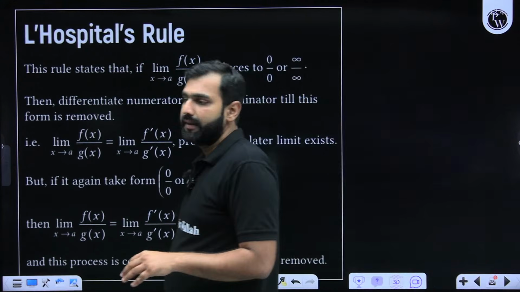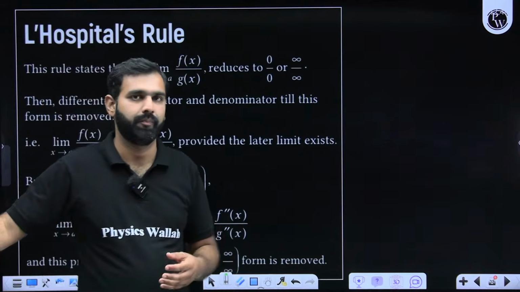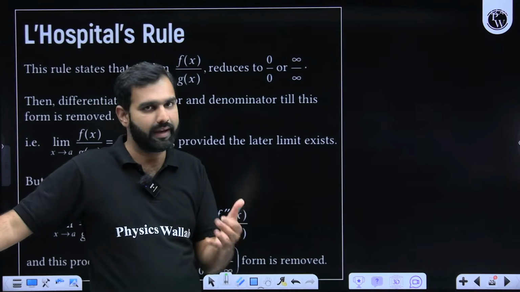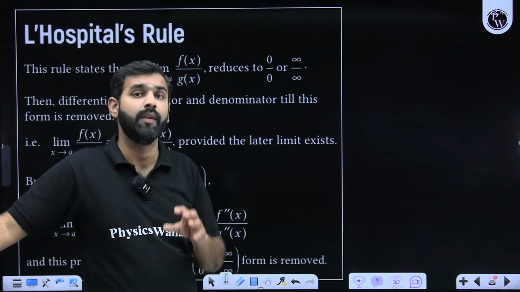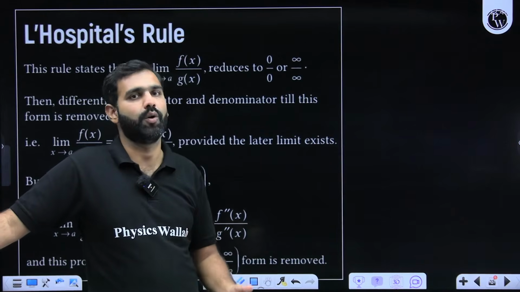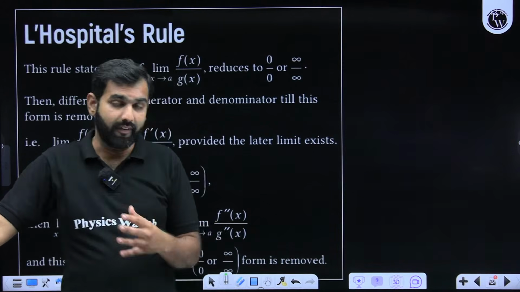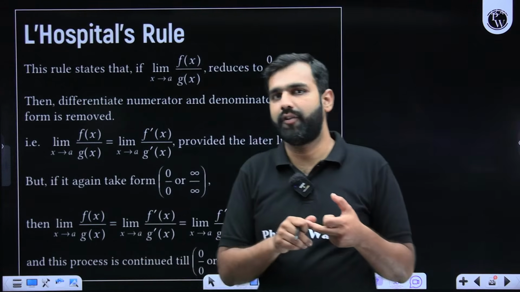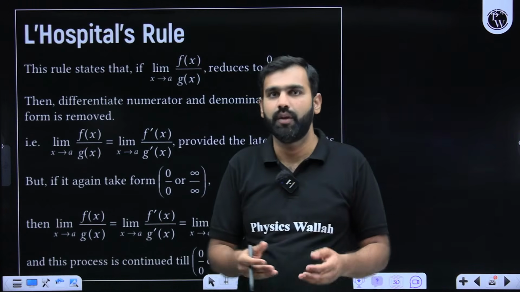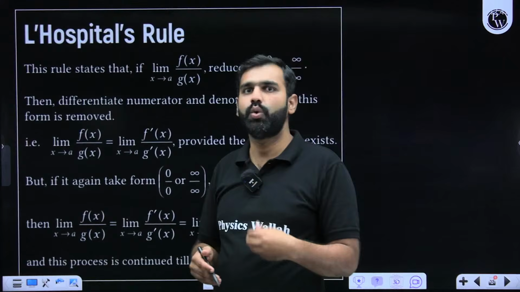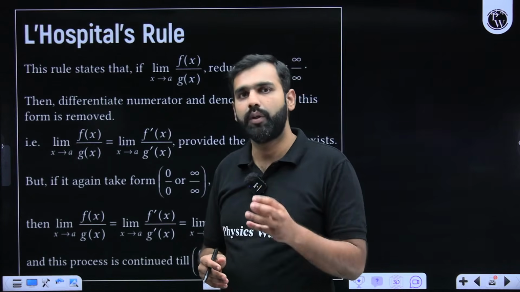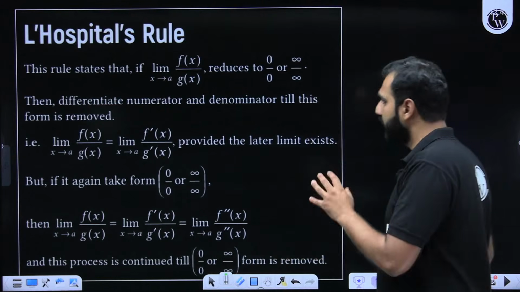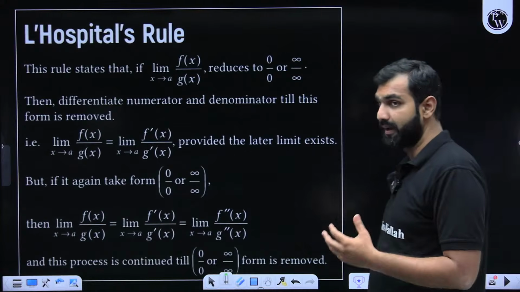There you got to understand that not always are you supposed to apply L'Hopital rule. L'Hopital rule is definitely a good tool, but in a lot of questions, JEE knows that students will be prone to use it, and at a lot of places it becomes a lengthy process. So all the faculties of mathematics advise that you should remember the expansions. You should remember the different techniques, for example, rationalization, factorization. You should remember Taylor series and all, so that you could work out limits-based questions with more ease. Don't solely or completely rely on L'Hopital rule. Please remember that. But yes, you should remember it. This is also used at a lot of places.